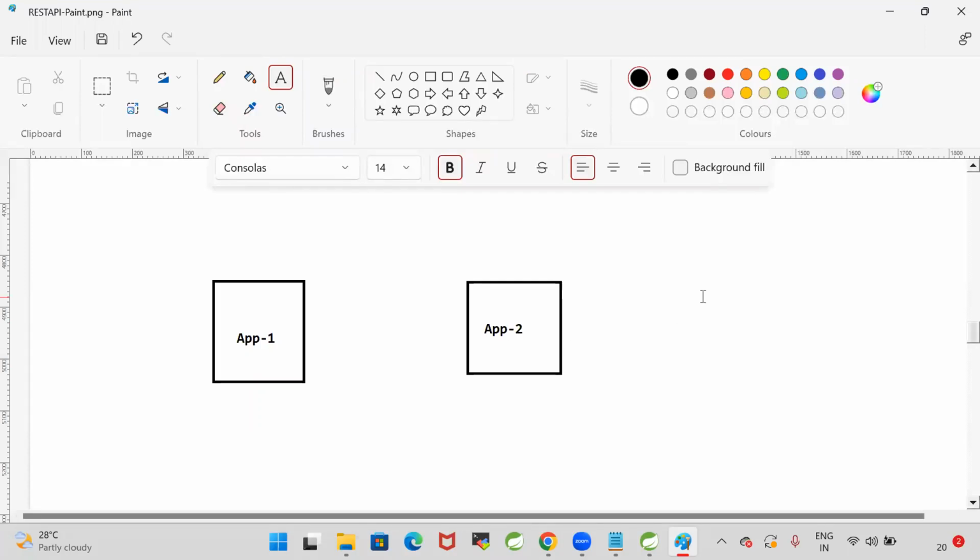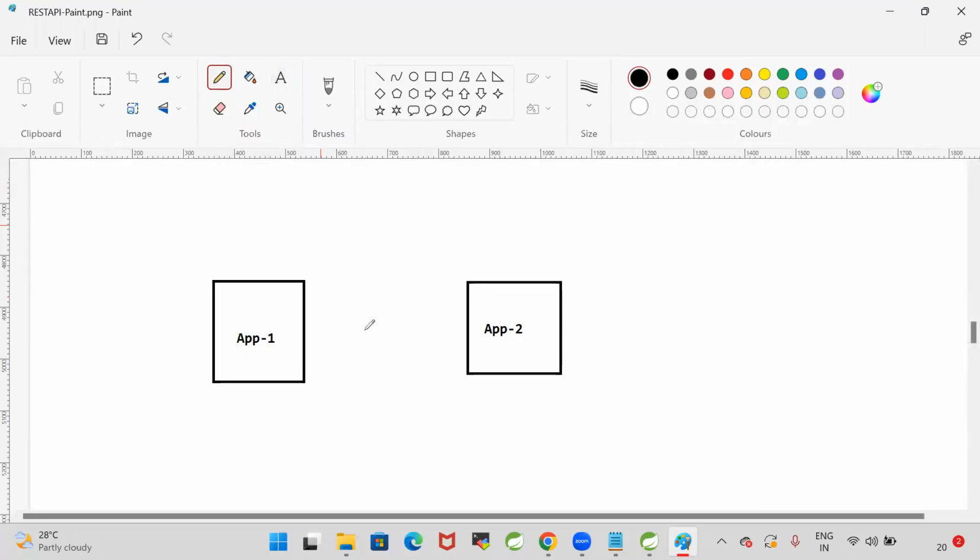Now application 1 wants to communicate with application 2. Then we need one protocol as a mediator. That's where the HTTP protocol comes into the picture.